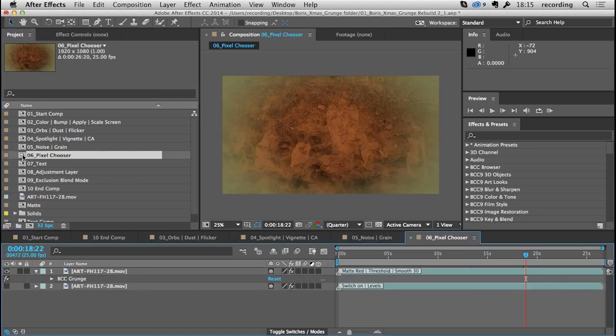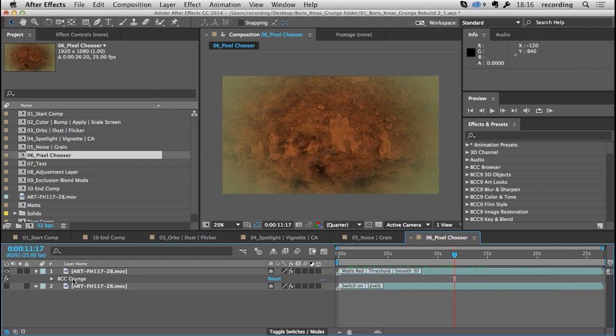Now, the pixel chooser is pretty amazing. I've got slightly less grunge and grain in this one, but you'll see that we've still basically got the same thing. We've got our video footage and our texture combining with bump map and all the bits and pieces that go together and make it look really grainy and grungy and distressed. So what I want to do now is bring back my nativity scene, bring it back into the mix.